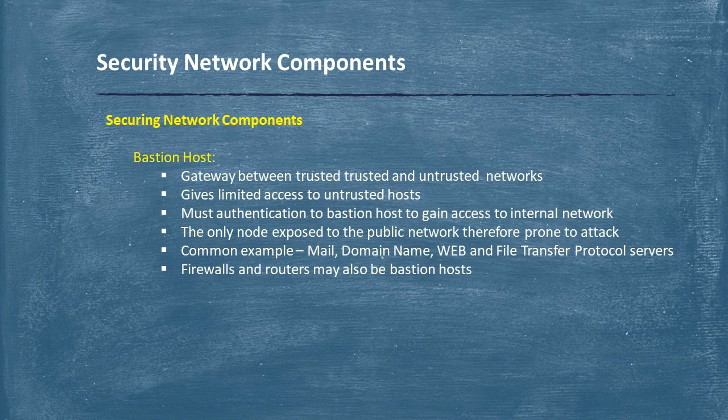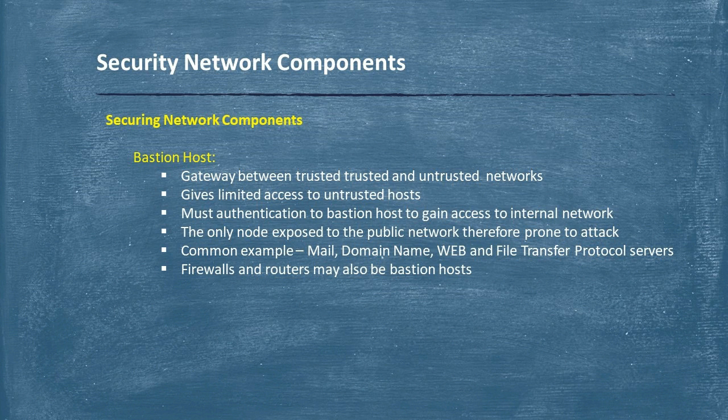What is a bastion host? A gateway between a trusted and untrusted network. It stands in between the trusted and untrusted network. It gives limited access to untrusted hosts. One must authenticate to the bastion host to gain access to the internal network. So one has to cross this host and come inside to the network.